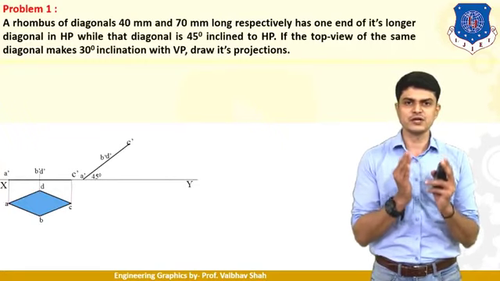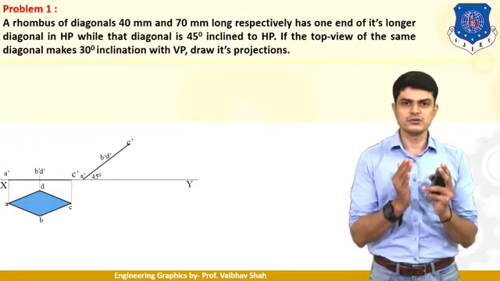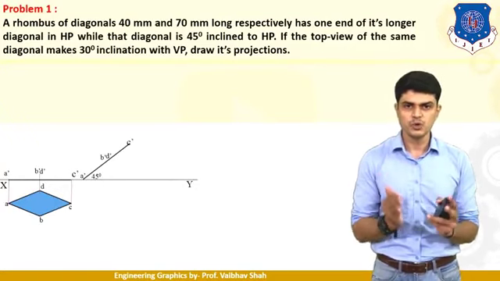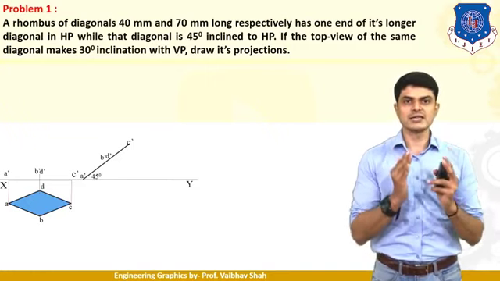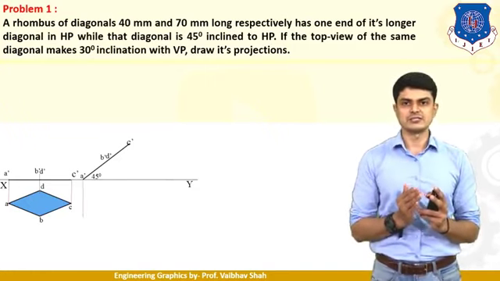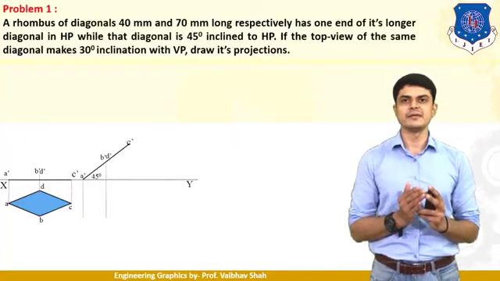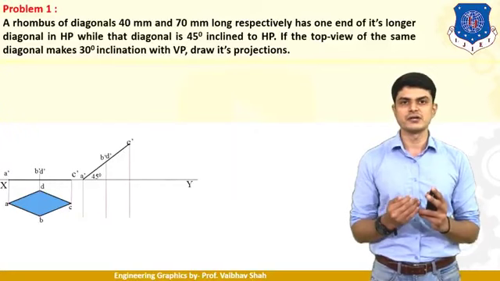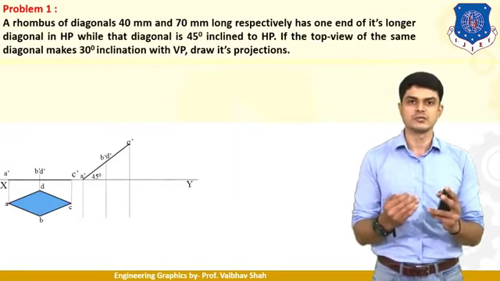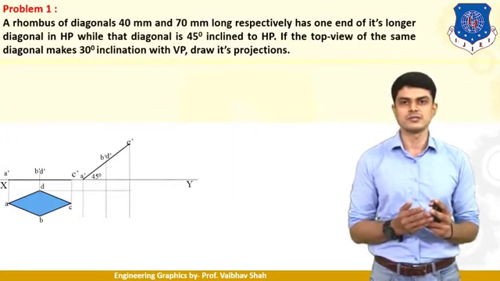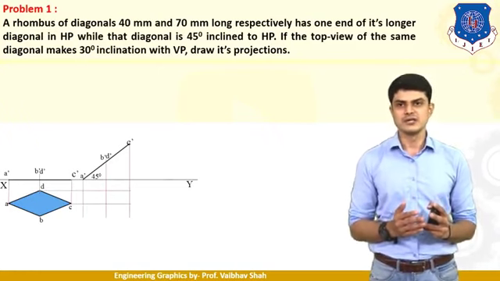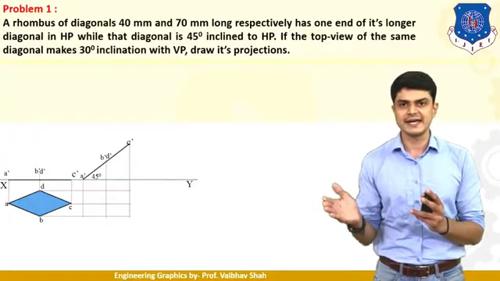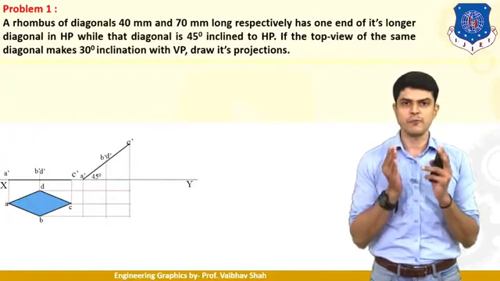Now, after having this front view inclined line, we should generate now top view in second stage into HP. So for that, what we should do? We should draw the vertical line from each and every point like this. So let us draw vertical line from each and every point. After constructing vertical line, for a reference from your first figure, we should draw a horizontal line from a rhombus. So let us draw a horizontal line from a rhombus in order to get the point of intersection. After getting this horizontal line, we should find out the point by intersection of vertical line of A dash, horizontal line of A, you will be having your point A.